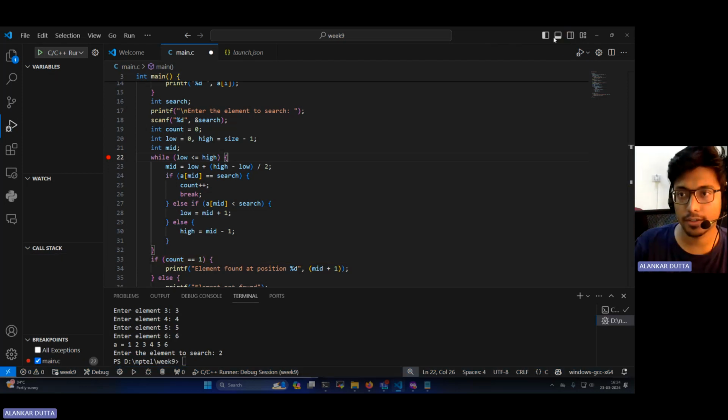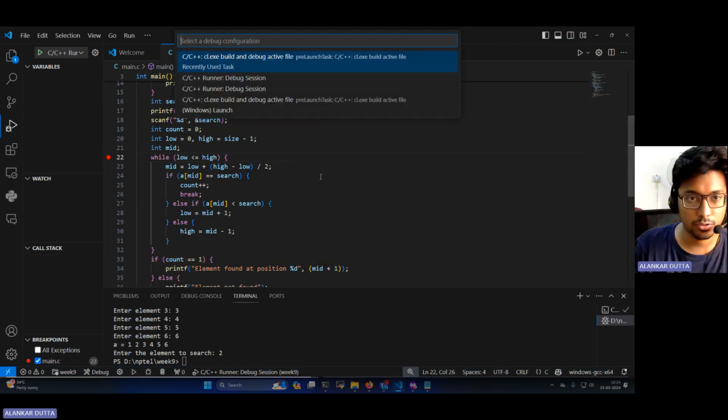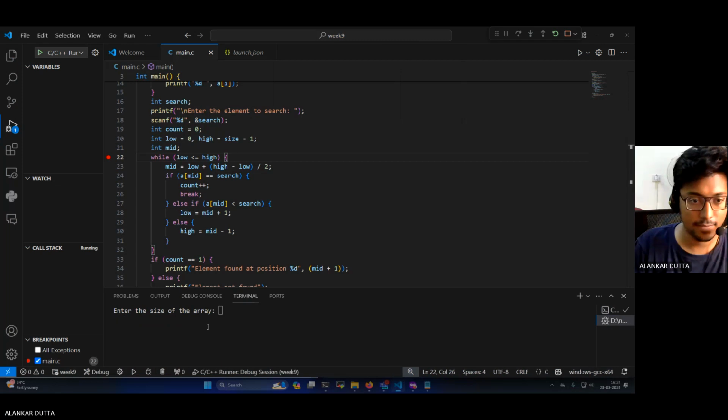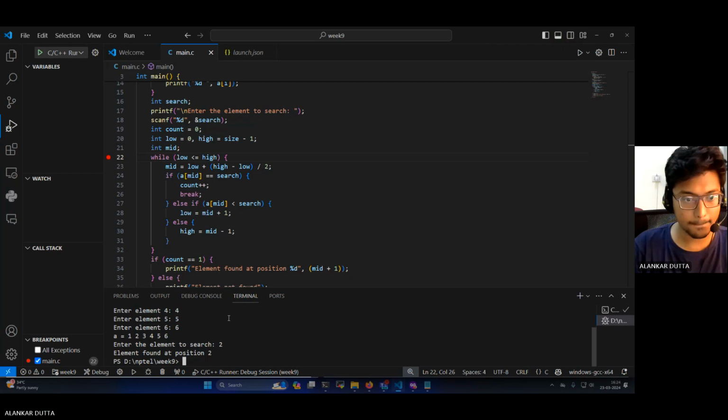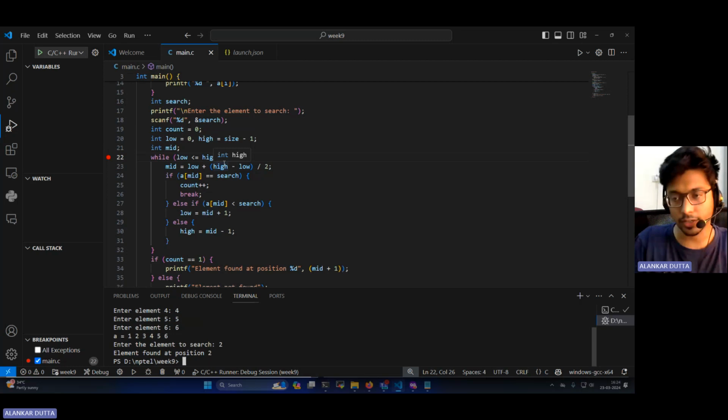So now let's stop it. Let's run this code. 6. Yes. So 1, 2. Okay. So now this works. So the thing to do is while low is less than or equal to high, because once low is going to cross high, then we are at the end of it and we have not found the element. Otherwise, we have found it. Okay, and so this is now working.